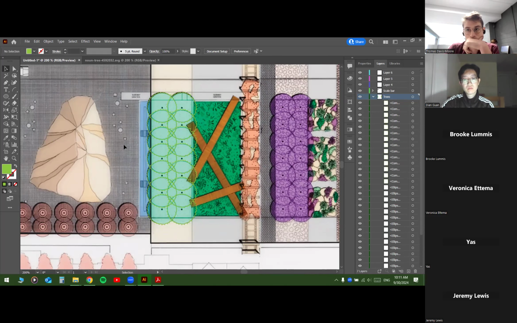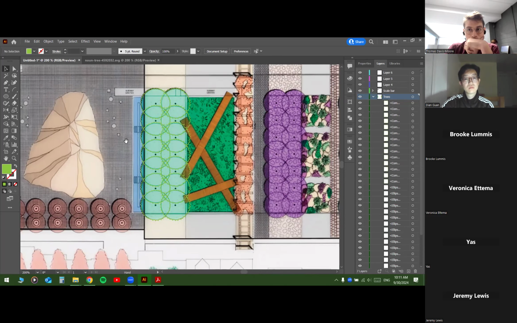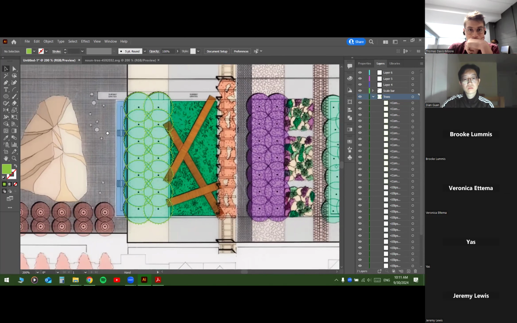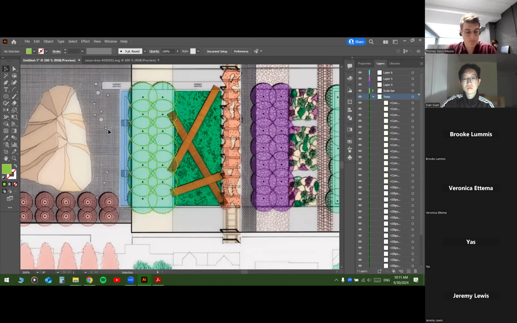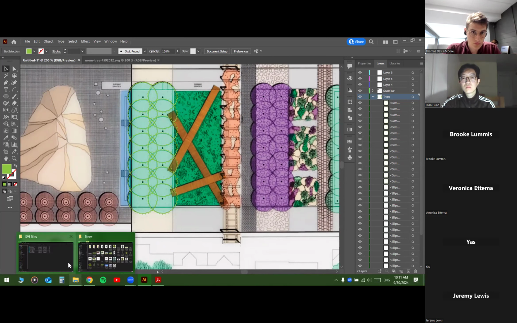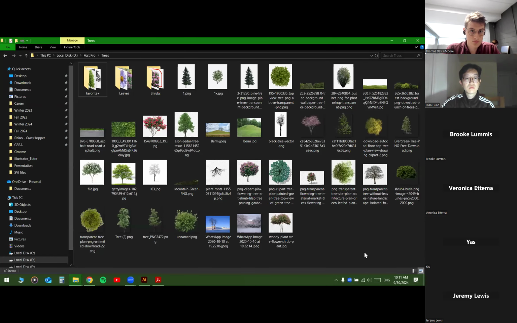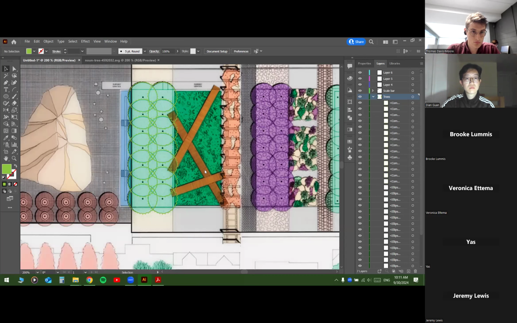And the last way to add objects in your base plan, for something like a tree, is bringing JPEG or PNG files. So if you have a PNG or JPEG of your tree plan, for example, I have this, simply drag and drop it on your Illustrator file.